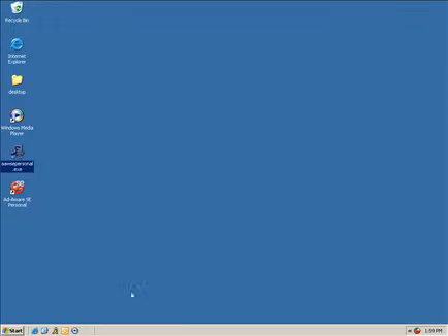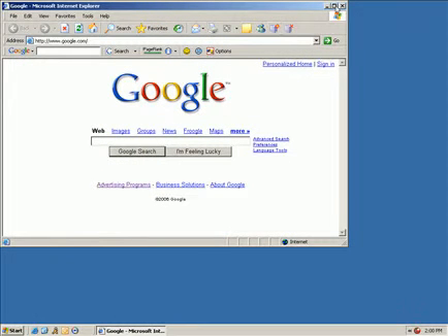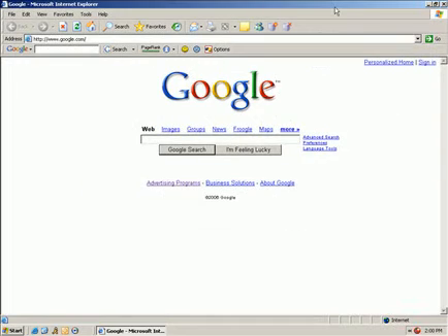Now we're going to look at antivirus, a free utility. So go ahead and reconnect to the internet, or if you use cable or DSL modem, simply select your Internet Explorer icon. Let me maximize this. Okay, you will need to go to www.google.com. As you see, I'm already here. I have that as my default page.